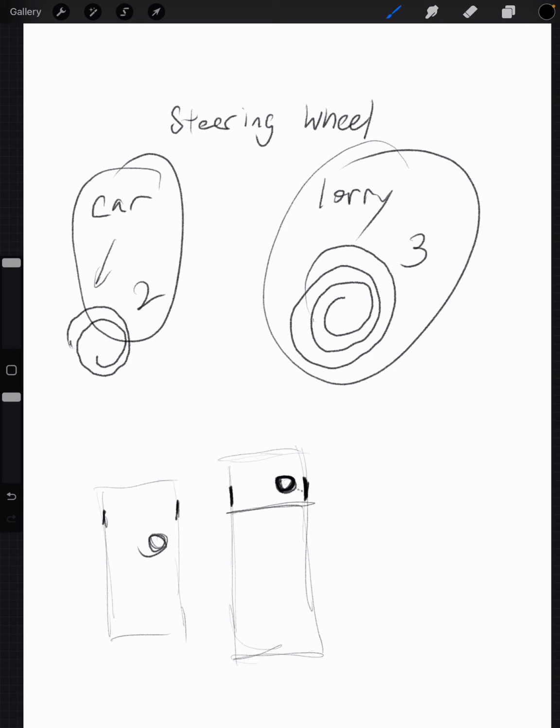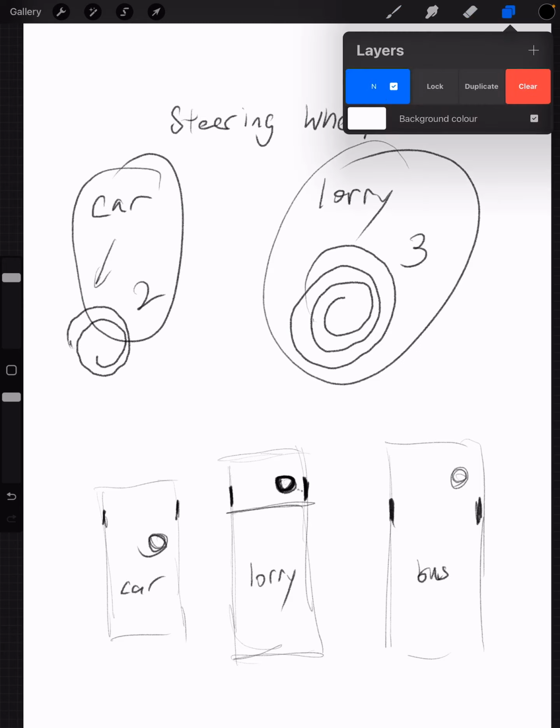If you have a chance to drive a bus, the instructor is sharing with us, for a bus driver the wheels are behind. That's how interesting it is. This is for a bus, bus, lorry or truck, and then this is a car. So the different position will make you think differently about when to turn. Okay, so back to our class 4.